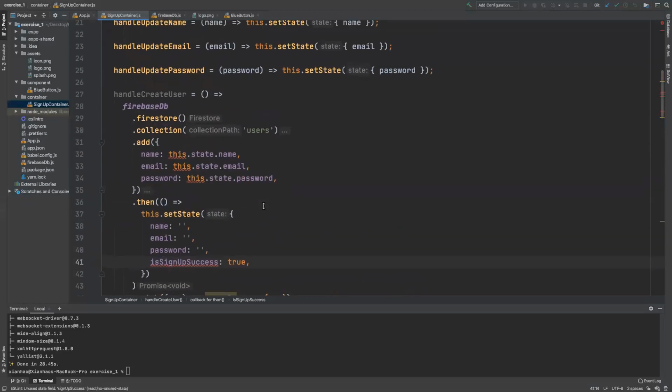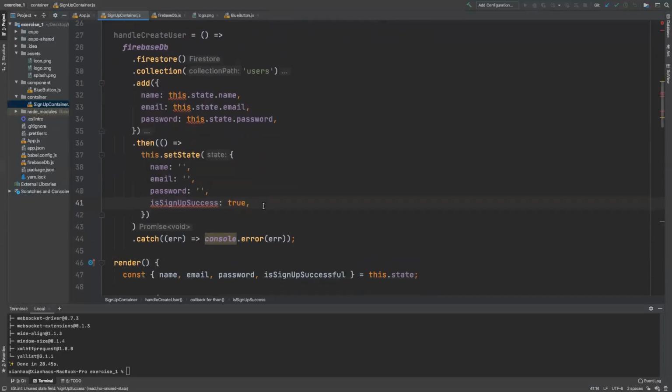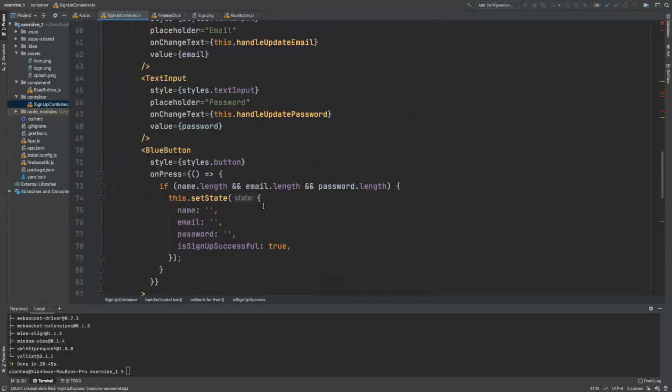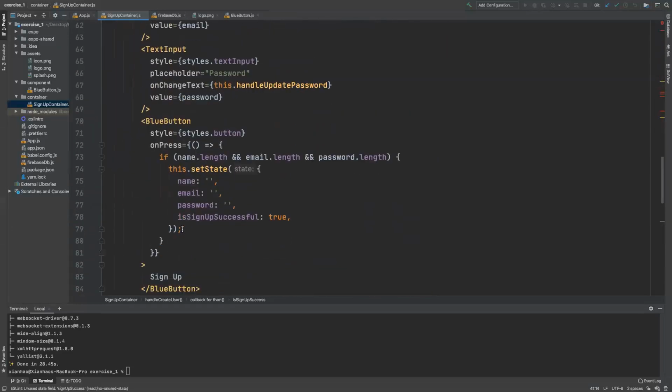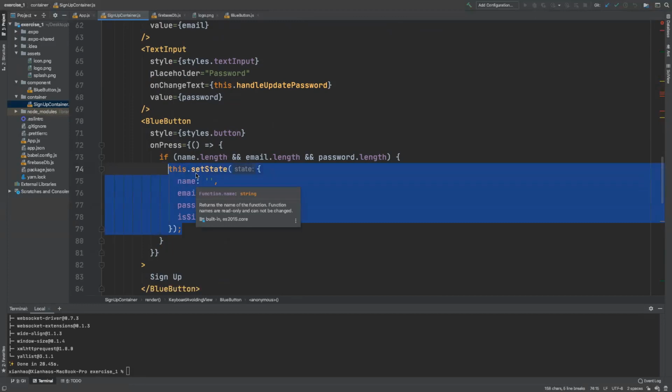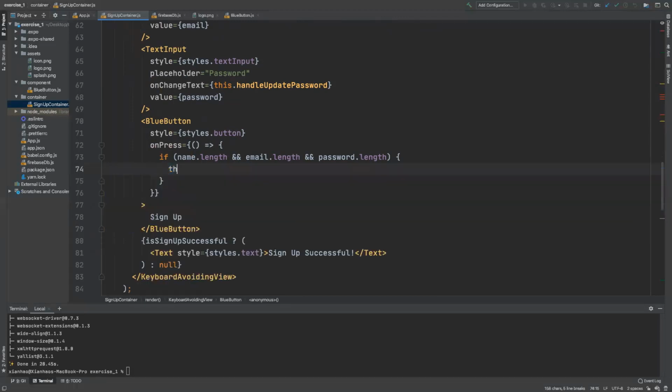And of course, I'll have to update the blue button. I no longer have to do a set state here because that's handled by the then condition in my database. So I will call this dot create user interface. Right?